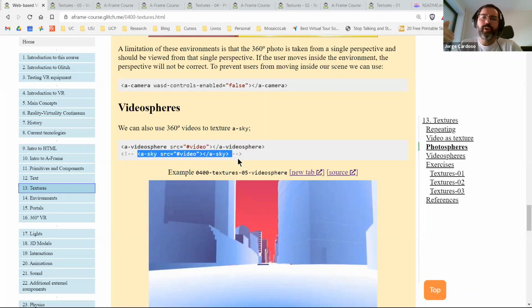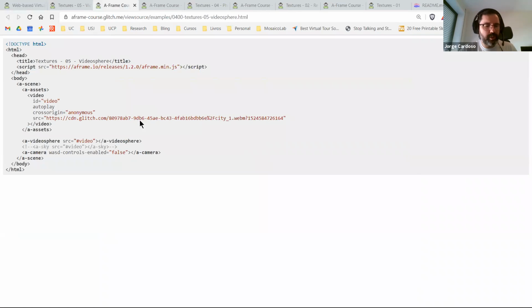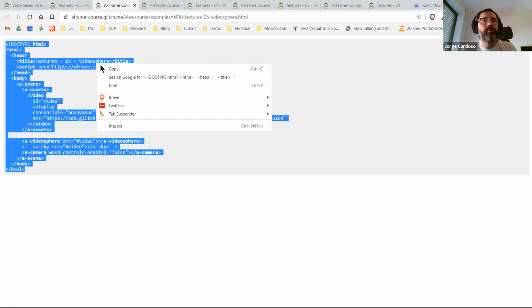And so this is a nice way to try out different things in our HTML without deleting them, because sometimes we don't know what is going to work. So we just comment out something, try another, and if it doesn't work, we go back to our previous versions. So just to let you know, I'm actually going to do this to make it more clear. I'm going to copy the source code for this last example that I showed.